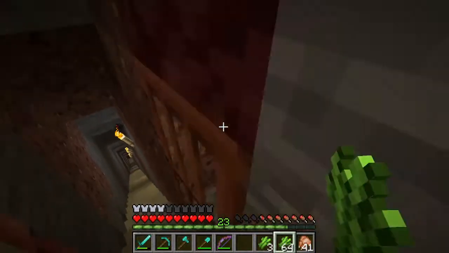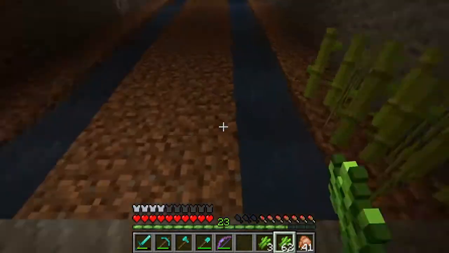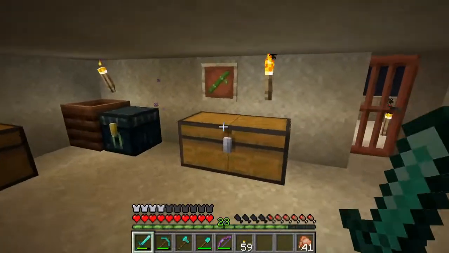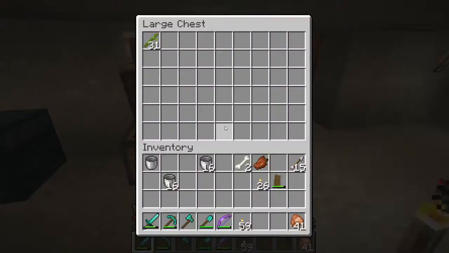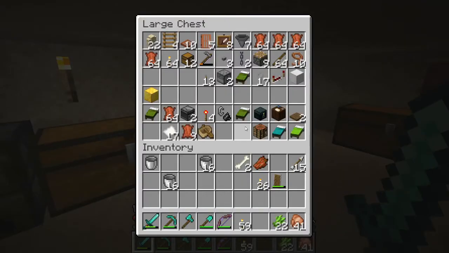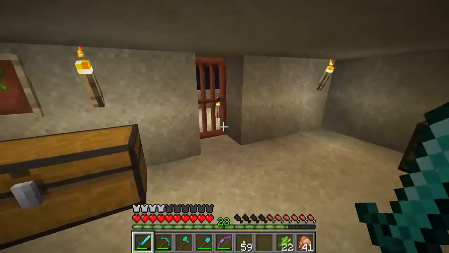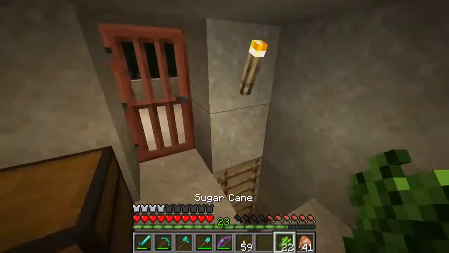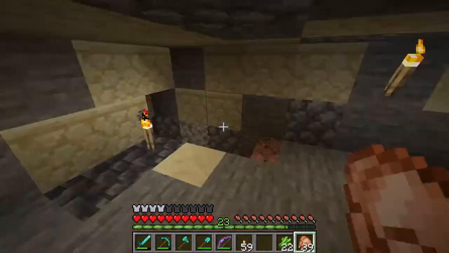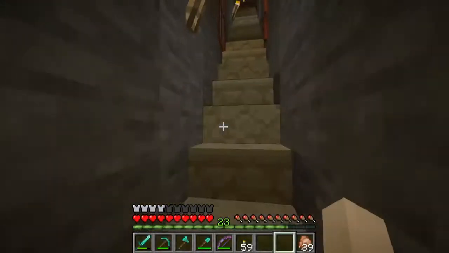Alright, I'm gonna skip this part, so I'll cut back when I am done putting it all together. Alright guys, I need more sugar cane. So we are going to search the area. Make sure there's nothing in here. There's nothing, so I'm gonna go put this stuff in. And then I'm gonna go hunting for some more sugar cane one day this year. But, I don't know. I'll see.